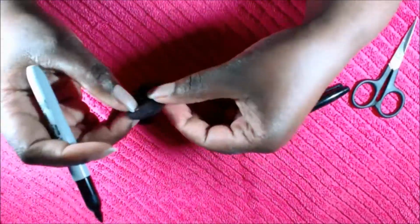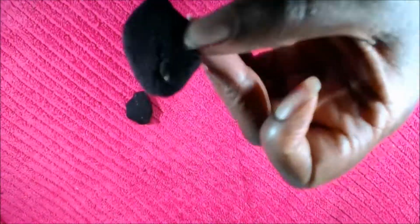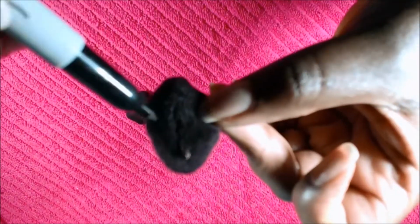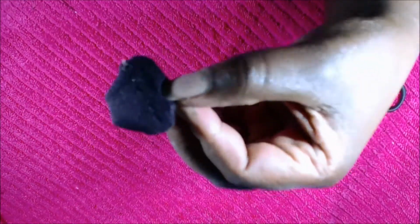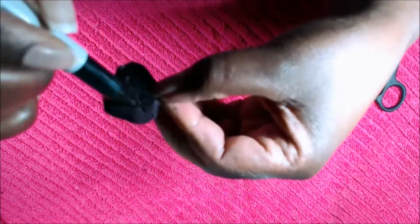Now that you have ladder stitched the opening in the sock doll's ear, you are going to draw a C maybe about a half an inch in around the circumference of the doll's ear, like I'm doing in the video. Next, you can use your sewing machine and trace that C, or you can sew it by hand like I did in the video.